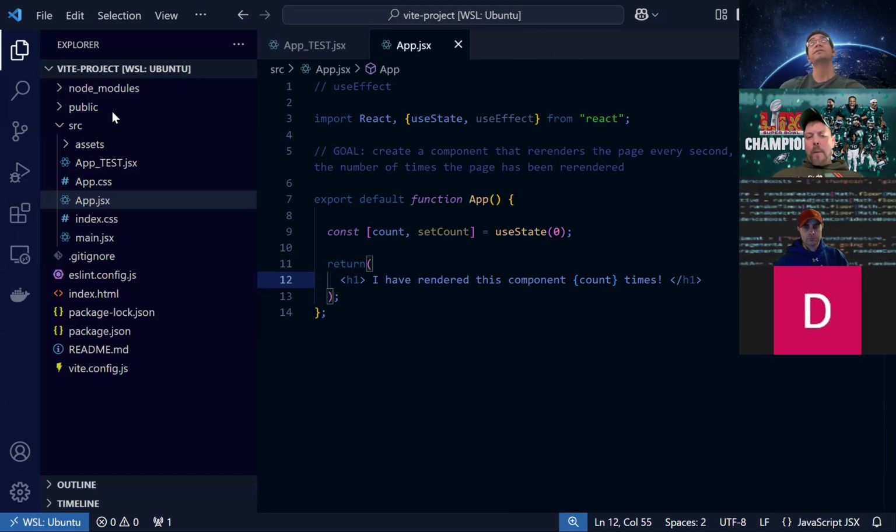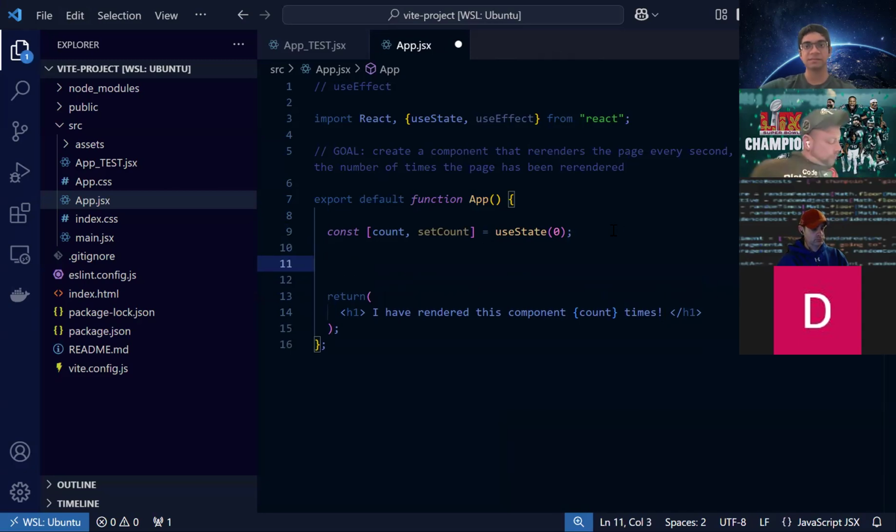If I want to interact with the DOM, if you guys remember that document.getElementById stuff that we did way back when starting to work with HTML and JavaScript, the DOM is outside of React. If I want to interact with that, I need to use a useEffect. Basically, you use useEffect in order to tell React, hey, I know I'm coding in React, but I want to play with something that is not in React. So we'll write our useEffect statement outside of our return and outside of our state. So useEffect is kind of independent.